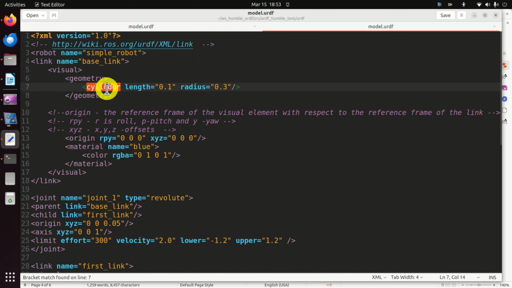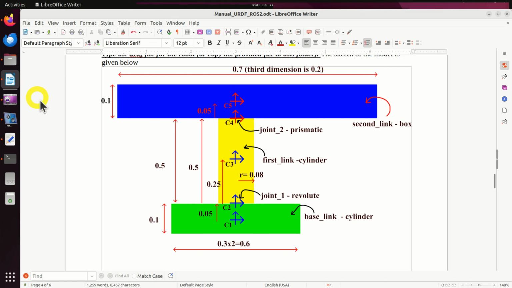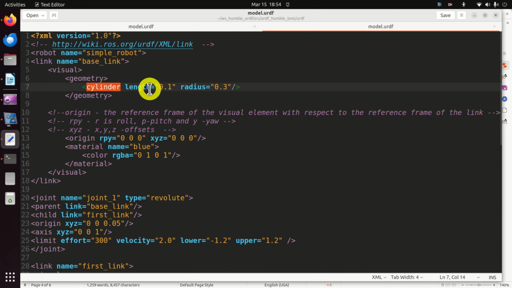It's a cylinder, length of 0.1 and the radius of 0.3. Let's go back to our diagram. Radius 0.3 and the length of 0.1. Length and the radius. And that's the geometry tag.